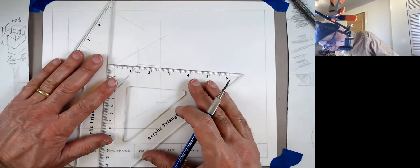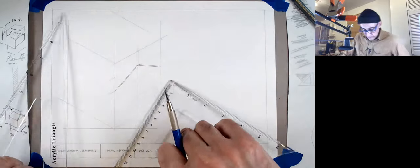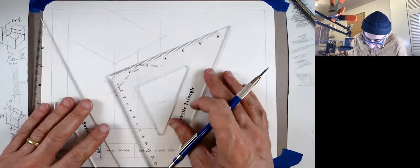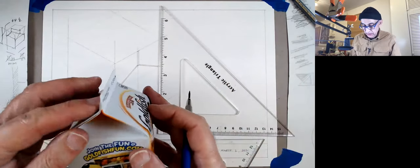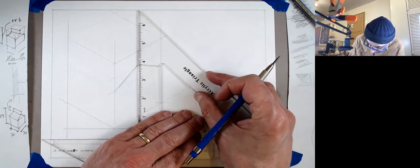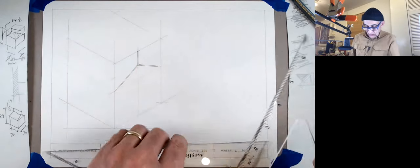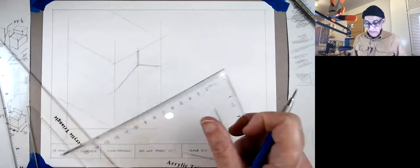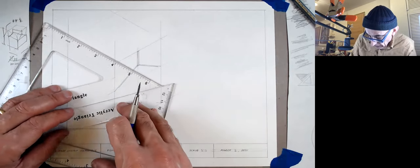And then again, take my reading there and like that. Yeah, that's a little too thick, but it's okay. Of course, this is a little bit of a simplification, right? Because the package has got all these subtleties, the way it's put together. That's really difficult to put now in the drawing. Okay, well, I did a detail there before I actually did the rest, which is not actually a great practice. It's better to block it out first with all the lines that we need, and then do the details. So I'm going to try to make up for that.